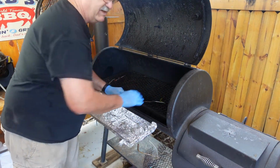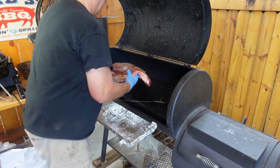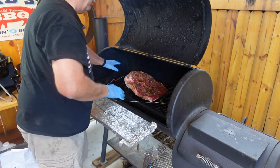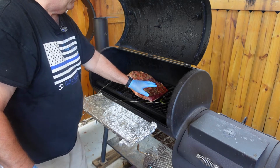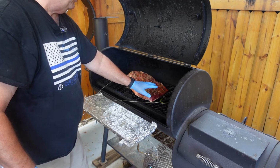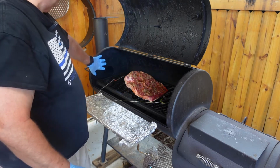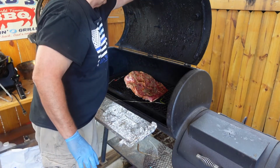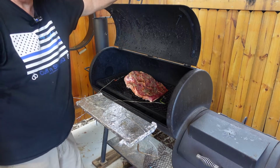the fire's ready. Now, I know my smoker is warmer on this end. I've got a deflector plate added to the deflector plate that came with it, so it pushes the heat on down that way and rolls the smoke. So there we go. That's what she looks like.